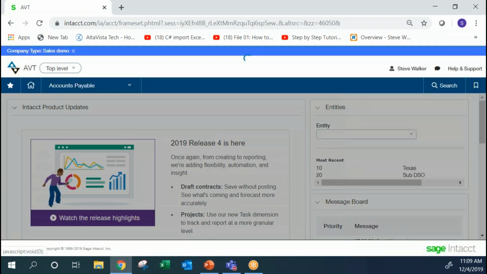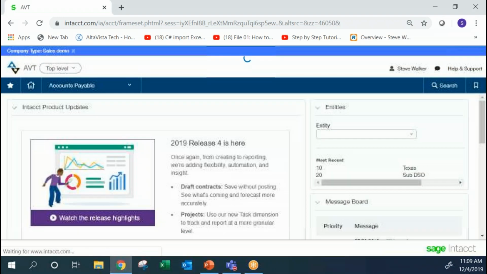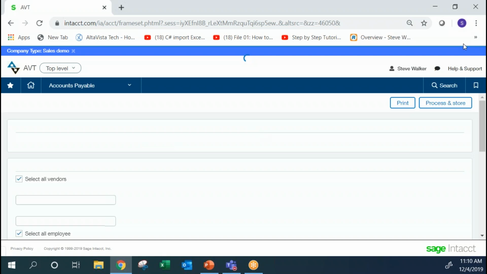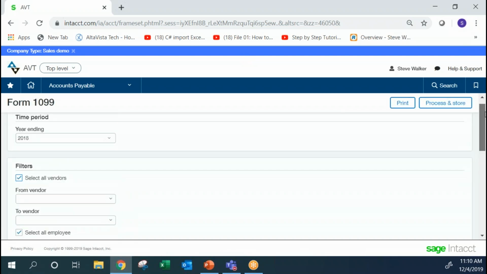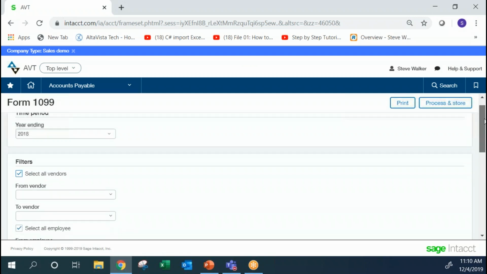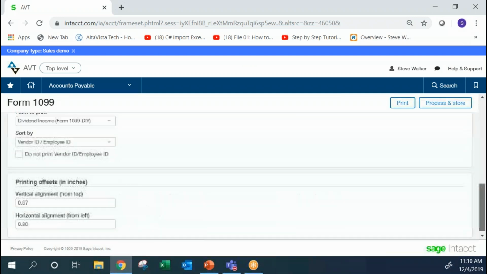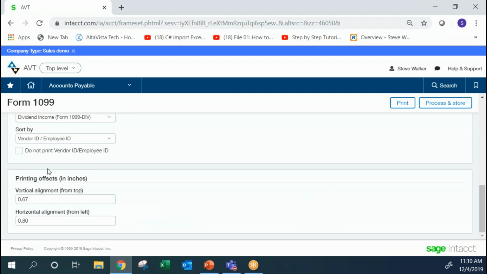So we're going to go to 1099. If your form is not filling in correctly when you're getting ready to print the form 1099, scroll all the way to the bottom. There are these printing offsets that you can increase or decrease to get it lined up correctly.